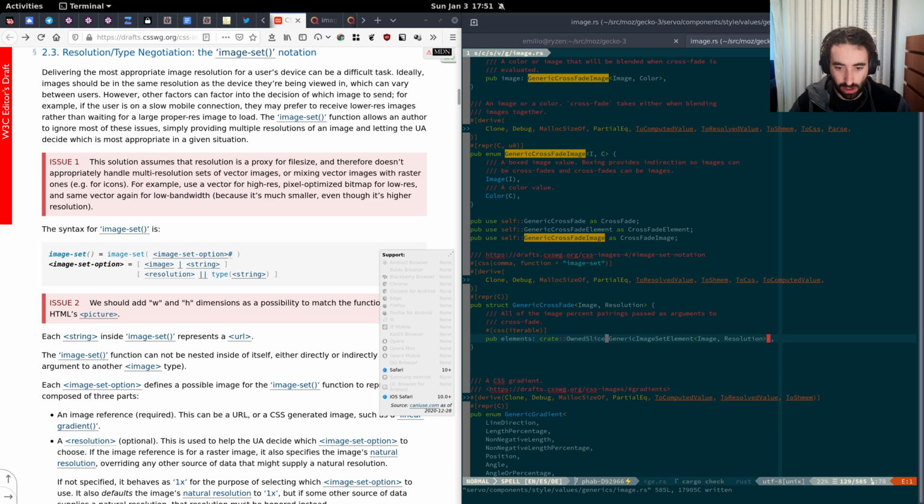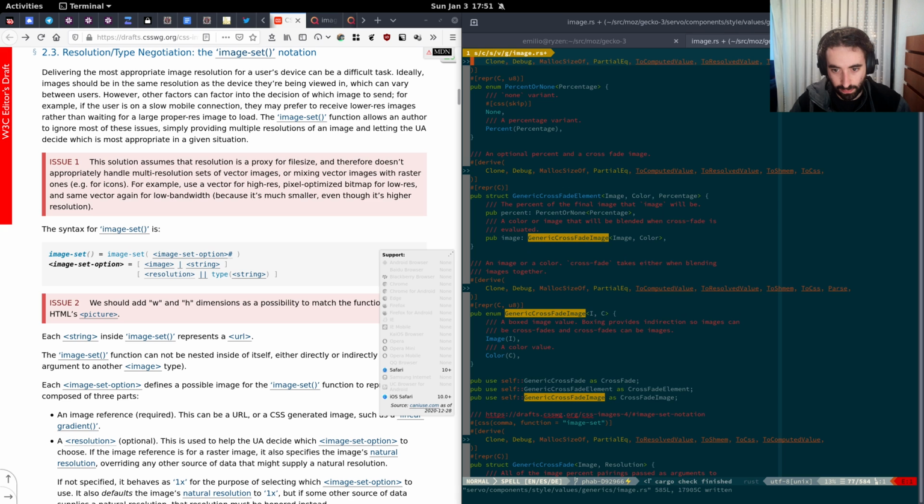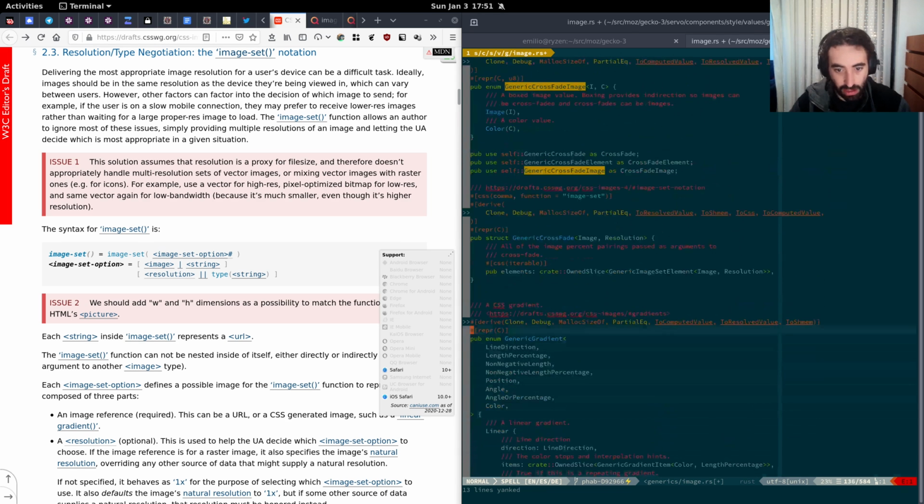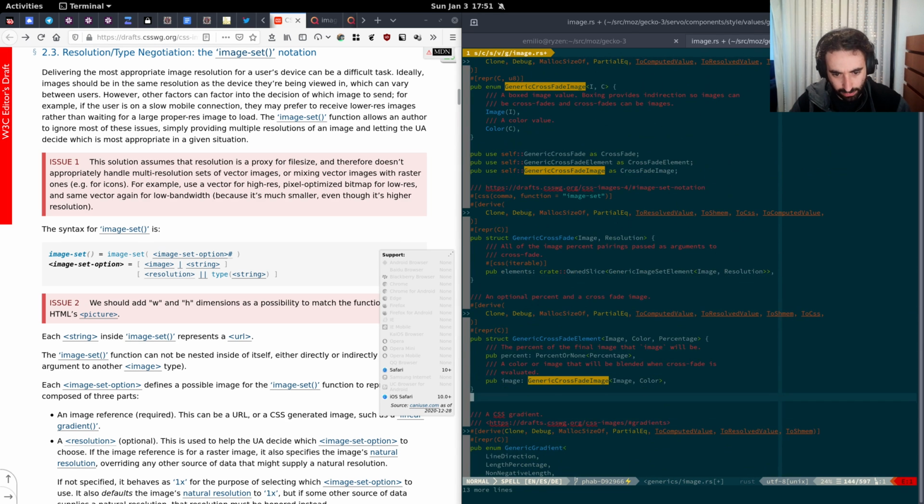So that looks about right. And we also need to do the same. So it's basically the same. It's pretty similar to the cross-fade setup we have. It's going to be a bit trickier in the future, because we need to decide when to select the image, and they have different ideas there. Yeah, let's see. For now, this is fine.